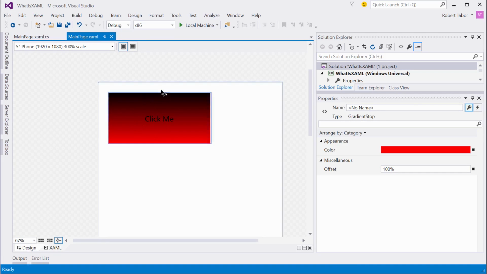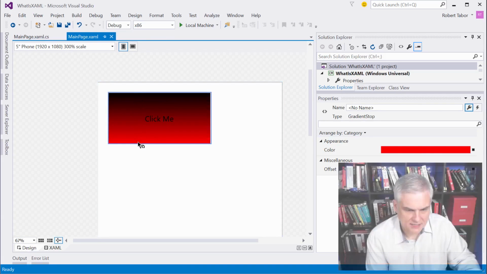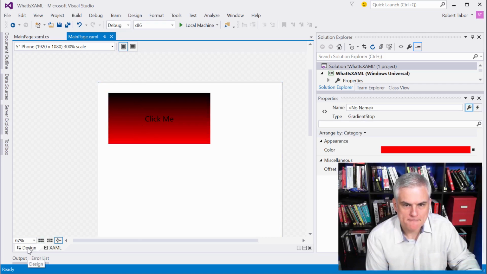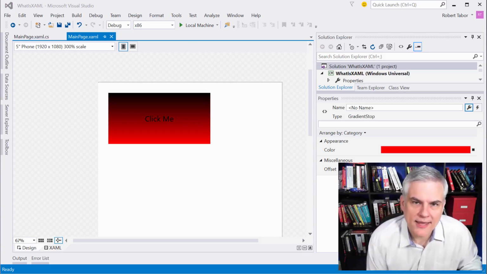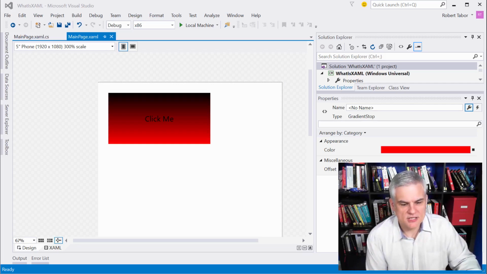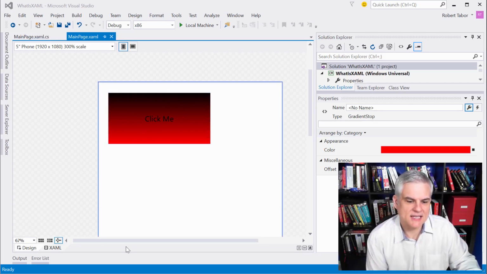And you can kind of see how that's represented. At the top of the button is black, the bottom of the button is red. Great. Now, honestly, you'd probably never want to do this because it just doesn't follow the same aesthetic as the rest of the applications that your users are going to see in Windows 10. But let's pretend for now that you want to express your individuality, or there's some branding that your company is known for, and you need that gradient.